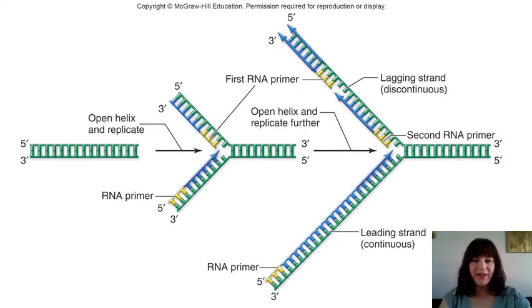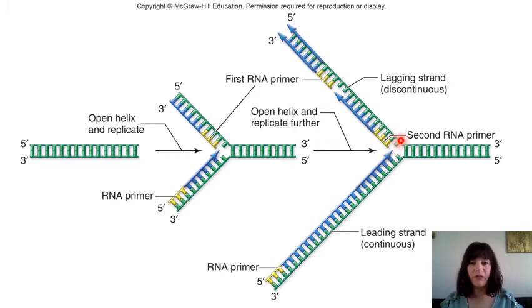So here we have a nicer drawing of what I made, but sometimes I think it helps to see things in movement, all right? So we can see on the left here that the DNA, the helix, was pulled apart, and on the leading strand, on both strands, first we had to have an RNA primer put down. Again, that helps the polymerase to know where to start. And then the polymerase comes in and is making new DNA in the 5' to 3' direction. So as this helix gets opened further, the polymerase on the leading strand just keeps going.